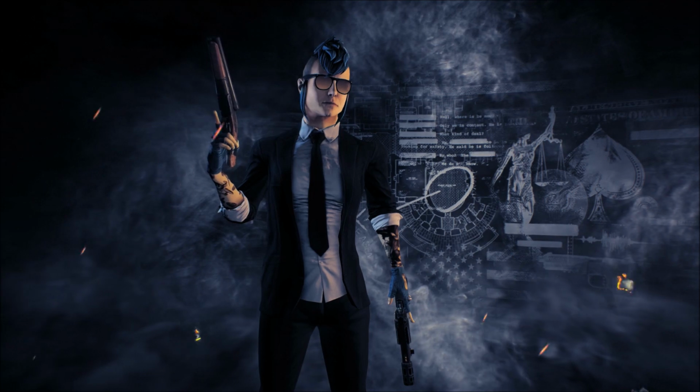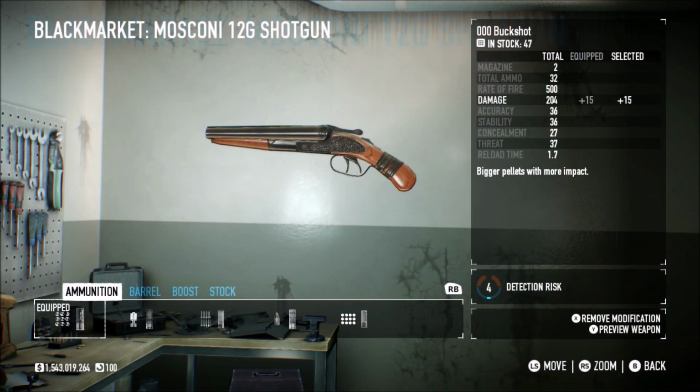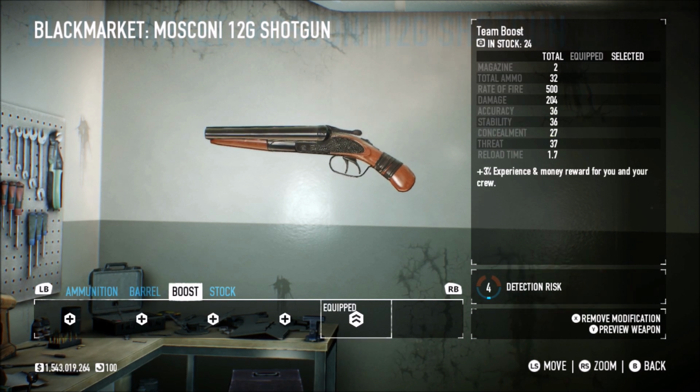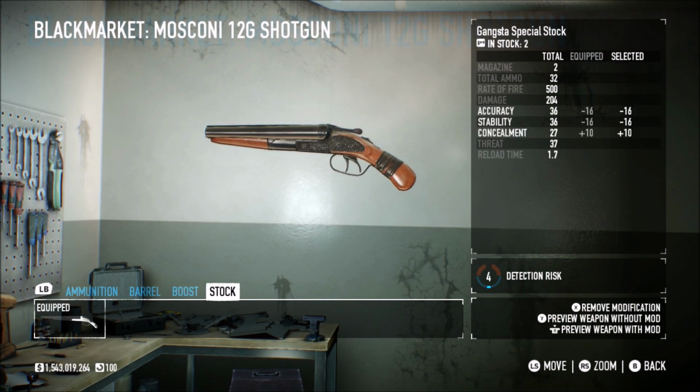A few skills have swapped around, and also my shotguns have both changed. It's not the GSPS and the Jocelyn anymore, it's the Moscone and the Judge. They are much better, and while I'm talking here, I'm showing you guys my attachments on them, just so you've got a bit more of an idea.